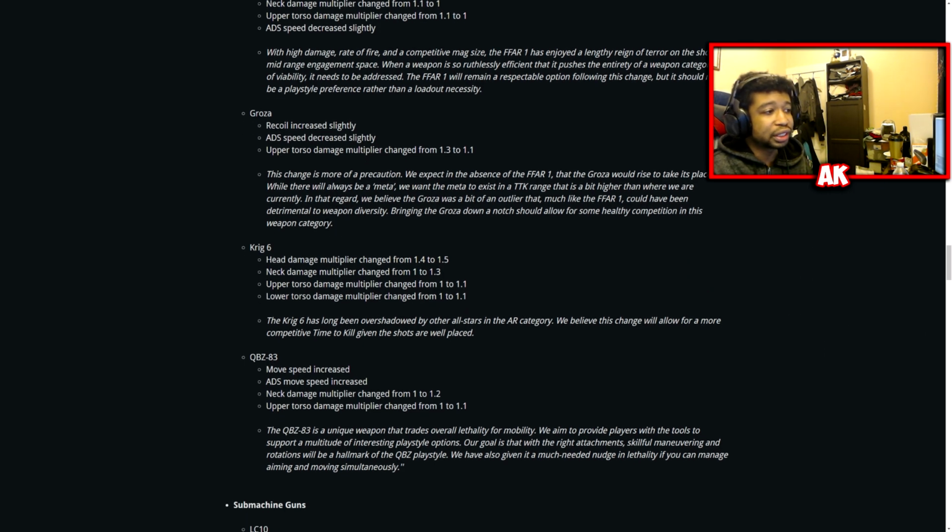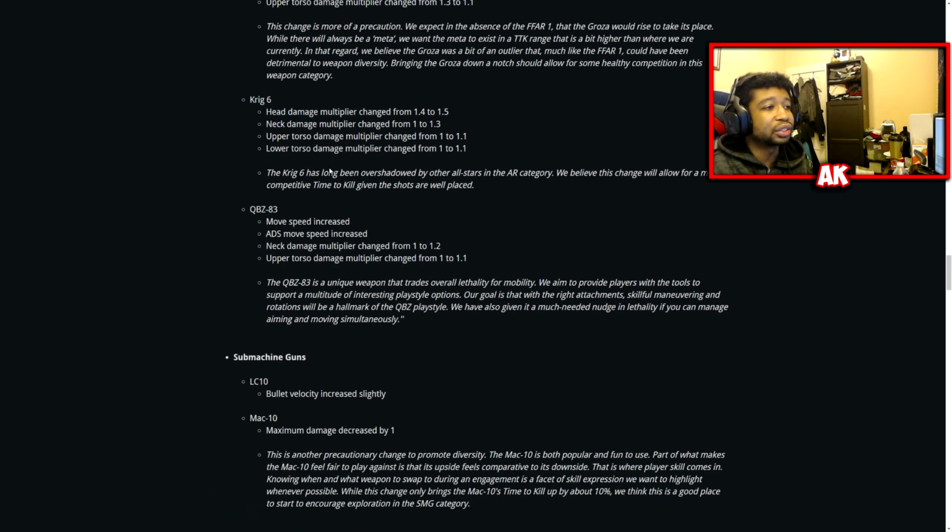Moving on, we got the Craig 6 headshot head multiplier changed from 1.4 to 1.5, neck damage multiplier changed from 1 to 1.3, upper torso damage from 1 to 1.1, and lower torso 1 to 1.1 as well. So this one has been a pretty trash weapon, to be honest, so it's really nice to see that Raven has decided to actually buff the Craig 6 in this case. So I'm quite happy to see that they decided to give this one a nice little buff. So hats off to Raven for that one.